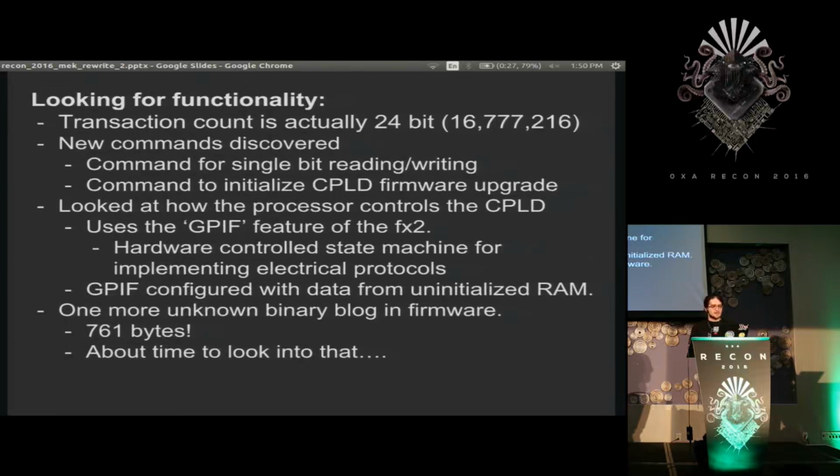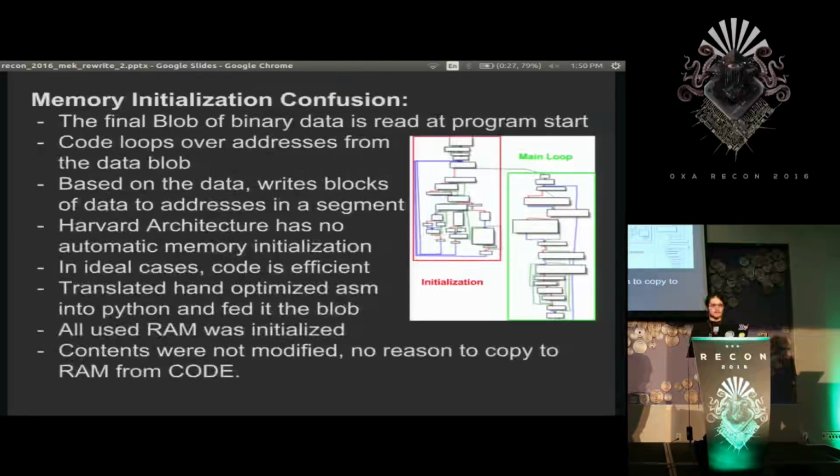So I looked at the 761-byte thing, and here's the actual interrupt, the start function. It's split into two pieces. The green part is the main loop that runs for the entirety of the device running normally, and the red stuff is initialization. This big loop here actually referenced that large blob of data and looped over it, incrementing the address one at a time and reading the data out.